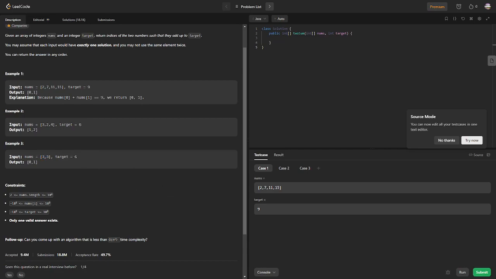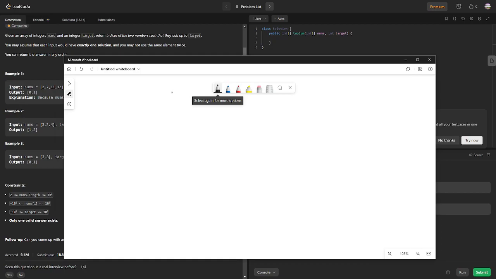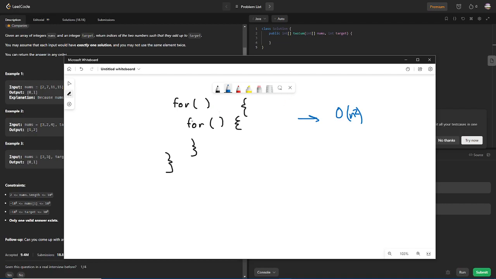So how do you approach this problem? I'm going to do this in a brute force manner. We can have two for loops, one looping through the first index in the array, to match with the second for loop to find the second index in the array, to pair up and add up to the target value. This would obviously lead to an O(n squared) solution, because we're running one for loop inside of another.